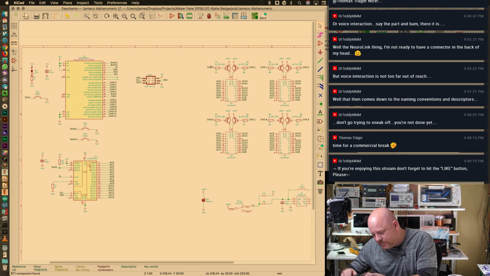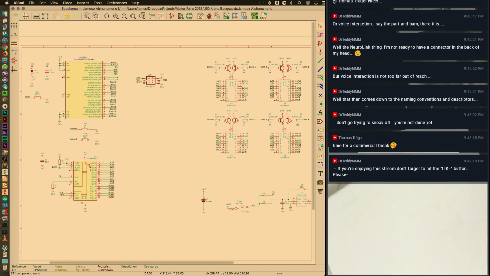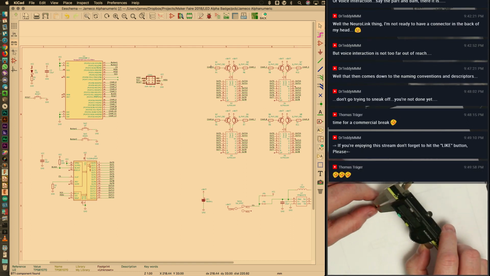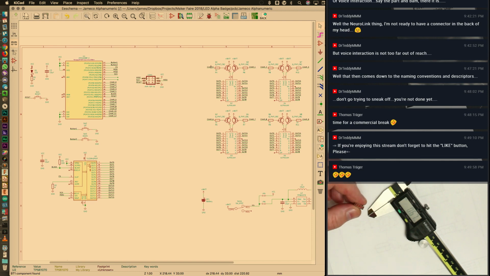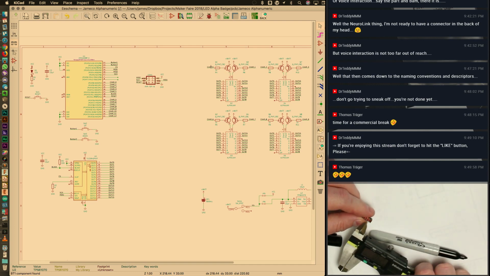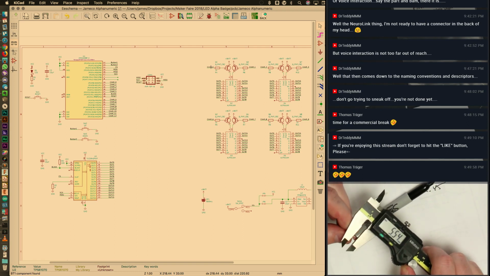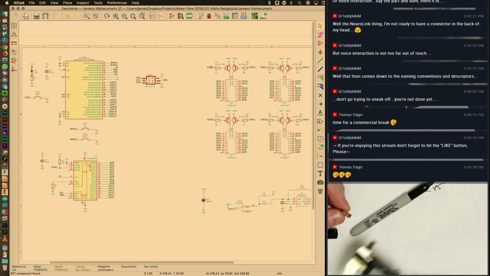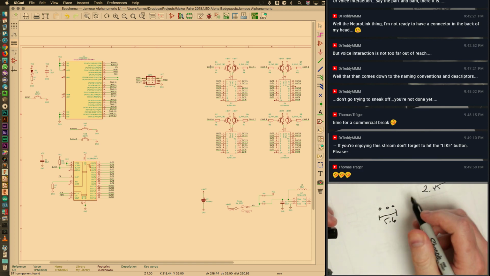All right. So I'm just using this switch. I bought it from Adafruit for a different project, but it's going to work out fine on this one. Let's see, it's about 0.6, 0.6 millimeter. And then what is the spacing? 2.45. That's weird. 0.6. All right, so I've got 5.6.